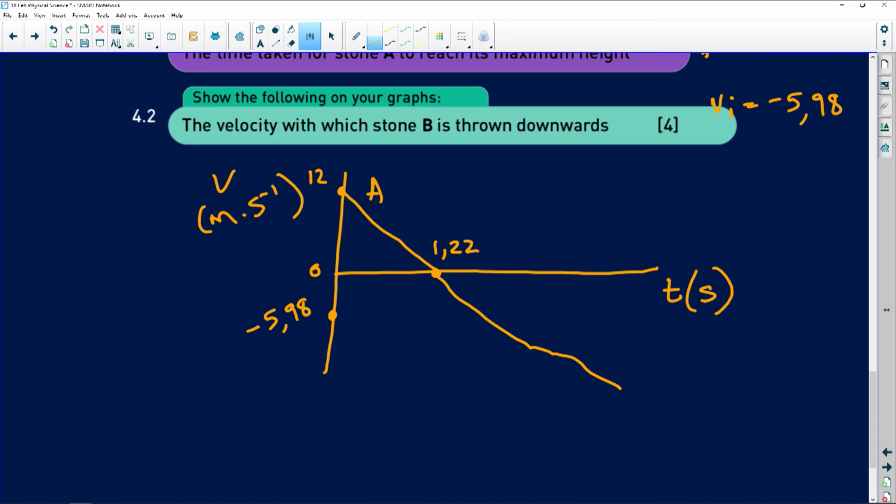All right, so what we're going to find for this one is that your graph is going to be slightly different. So now stone B is going to be there, all right? And it hit the ground. Okay, so let's try and do it a bit more accurately. So hopefully that looks like 2.44 seconds. And this is going to be for stone B. So I didn't use a ruler here, so it should be a nice straight line. Why is it a straight line? Because gravitational acceleration is 9.8. All right, so there we go.